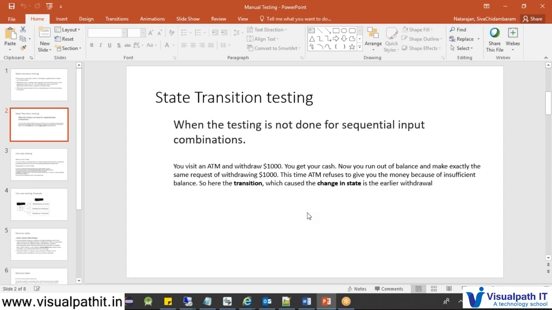You have put the ATM card, you withdraw the ₹1,000. Now you have withdrawn ₹1,000, so you had a balance of only ₹1,000 or ₹1,100. Again, you are inserting it, you withdraw $1,000, so your balance is only 50 rupees or ₹100.